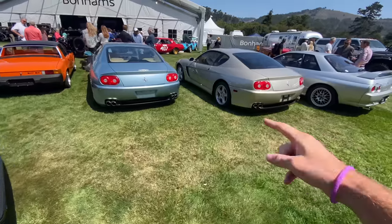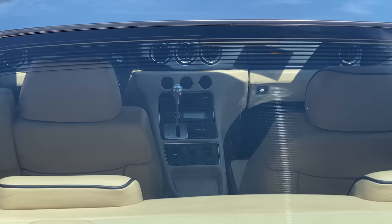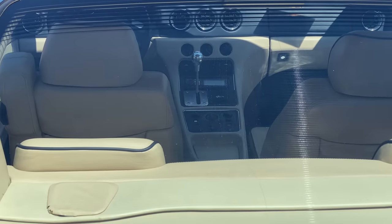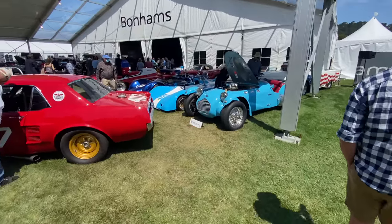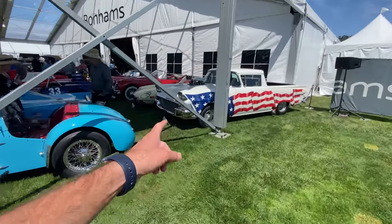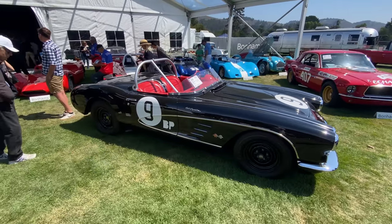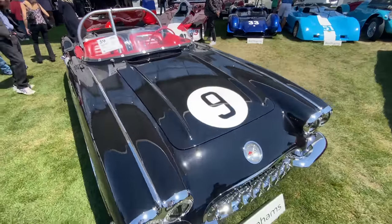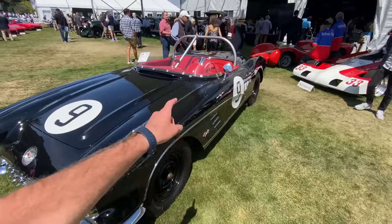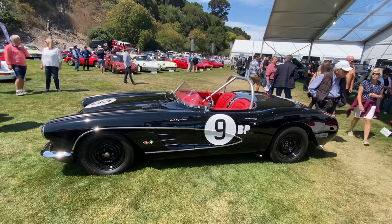Another Tyler Hoover special — two of them. I wonder if one of them is an automatic. That one is — that's the transmission that gets you. A torque converter automatic Ferrari. Gross. An Amphicar — that's pretty cool. There's an Allard. Look at this mullet special — $48,000. A 1959 Corvette race car, fuel injected. Apparently it was delivered straight from the factory ready to go racing, so it's probably a big tank car. This is estimated to go for $180,000 to $220,000. That is pretty sweet.